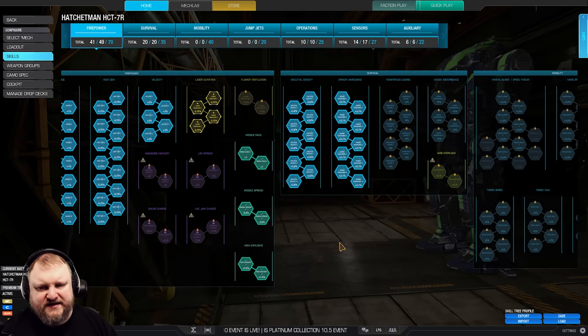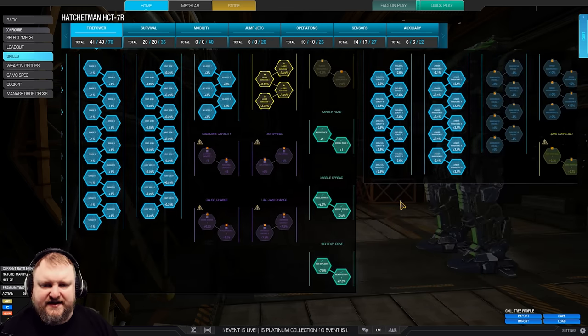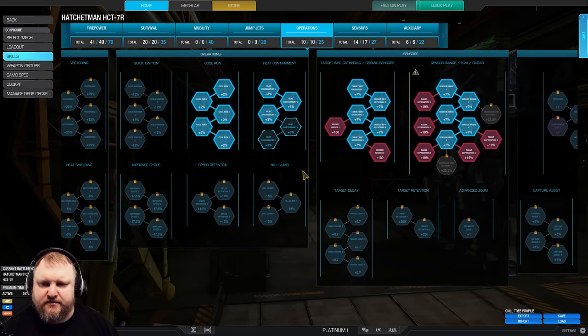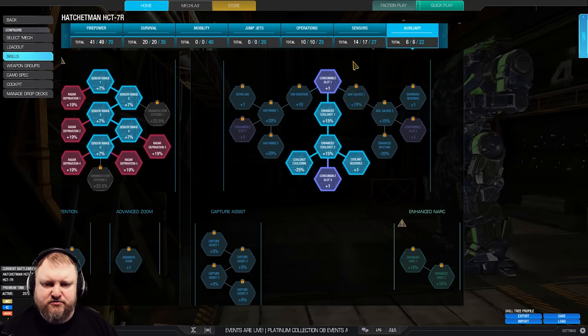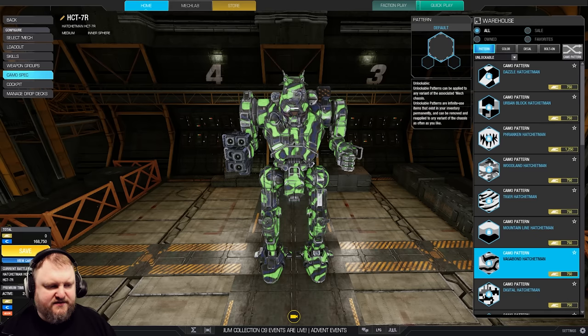Fairly simple, fairly straightforward, just as always. Max range, max heat gen, max velocity, all the missile nodes, full skill density, and full armor hardening. Then we jump on over to the operation side of things. We get full cool run, 3 points in heat containment. We have seismic. We've got maximum radar deprivation and double cool shot with cool shot cooldown. That should ensure that we can jump around a lot and also shoot a lot.